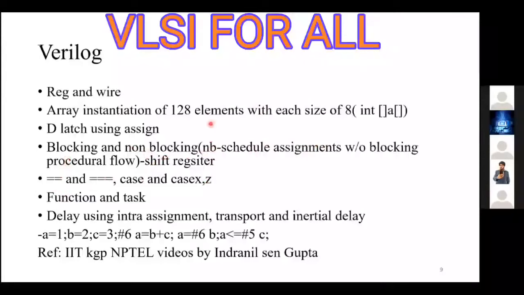After completion of execution of one statement, you need to go to the next one. But in non-blocking, it doesn't block the flow. So at a single time, all the statements in the always block are executed. Now the main difference for this, you can note in the shift register part.